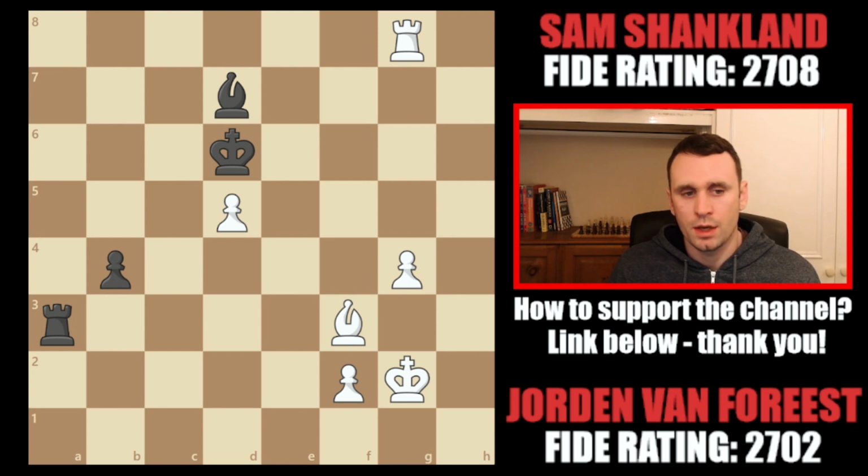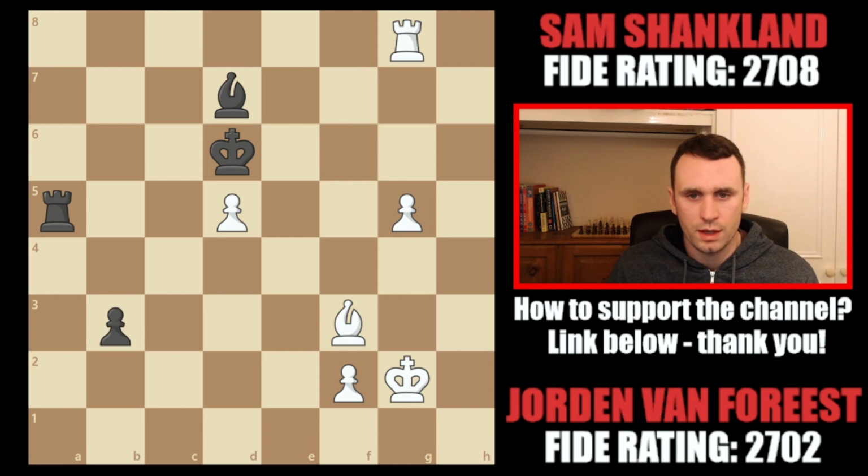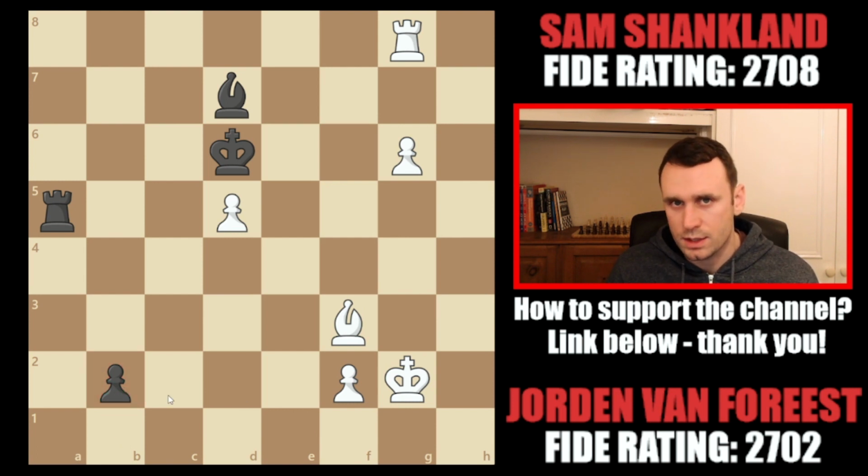In the game, Sam played rook a5 here, so he's preparing to bring the rook to b5 if rook to b8. And Jorden actually could have played that move already and been doing really well. Instead, he goes pawn to g5. Now we had pawn to b3, g6, b2, and this is the point. Jorden actually doesn't mind this pawn queening now because he's queening a step ahead, and that makes all the difference.